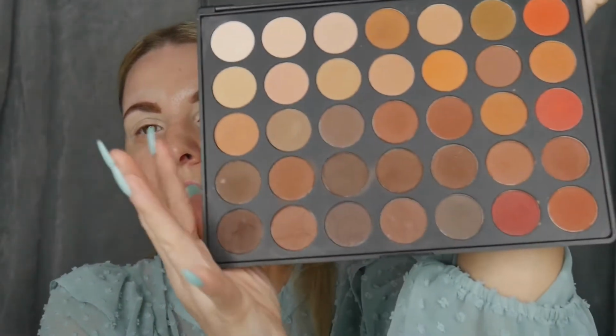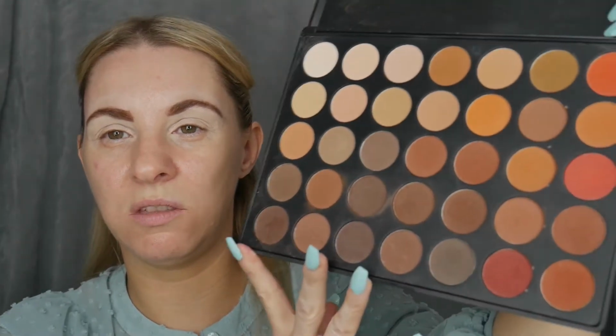So I'm going to go in with my eyeshadow now, and I'm going to use a Morphe palette. This is the old packaging, I think they've changed it a bit. I'm going to use the 35OM, and it's all matte browns. So it's brilliant for every day, or if you want to get a smoky brown look like we're doing today. And that's all the colours in there. So I'm probably going to use two, maybe three out of here.